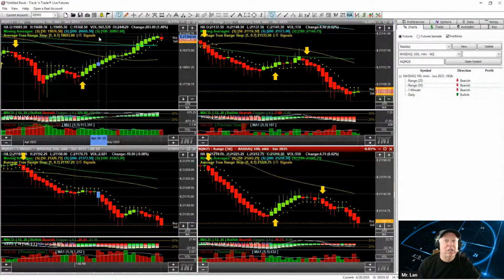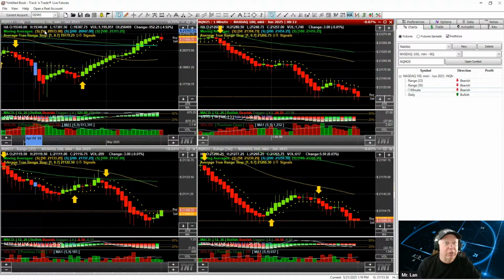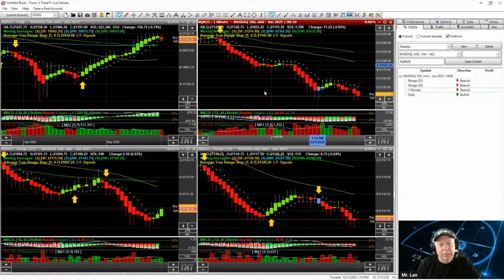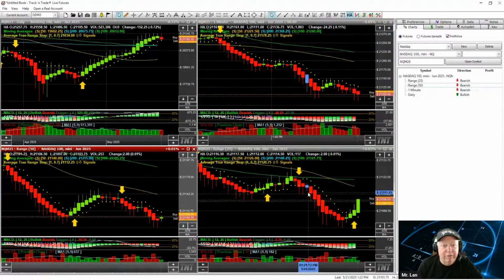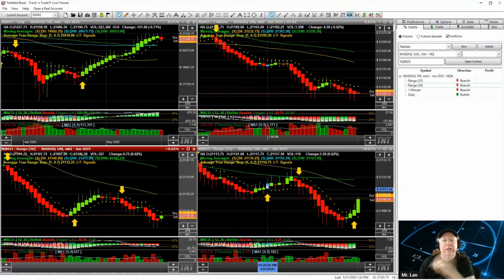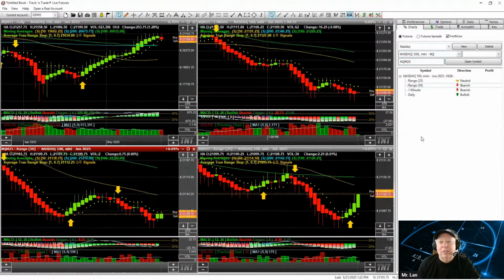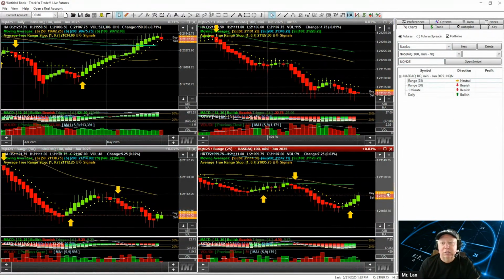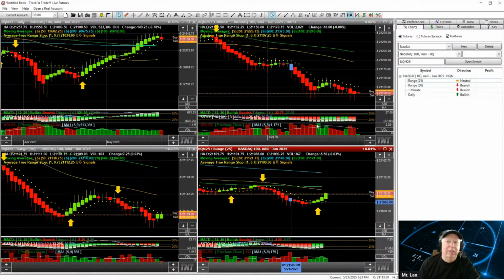All right, so this is the daily chart. This is the range 25. This is the 1 minute. Let's put these two up here. Let's put the 1 minute up here with the other long-term chart. Sorry, the 2 minute chart is the long-term chart. And then let's put the 50 over here, and this is the 25. So now we can see all 4 views of the NASDAQ chart on the screen at one time. And that's how you do that. That's pretty cool, right? You got to admit that's pretty cool.